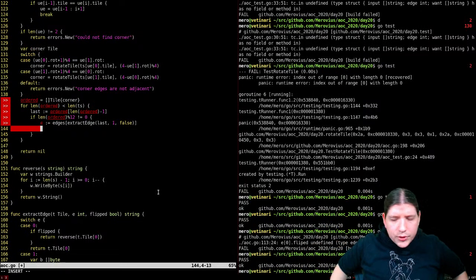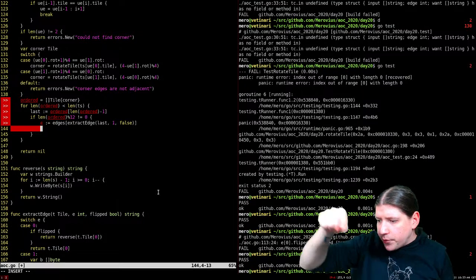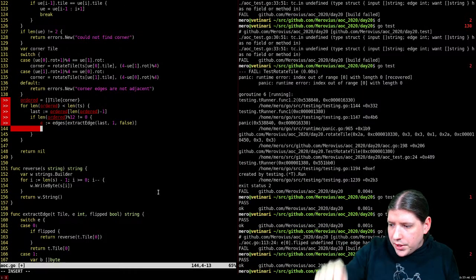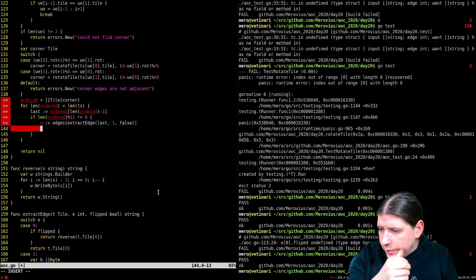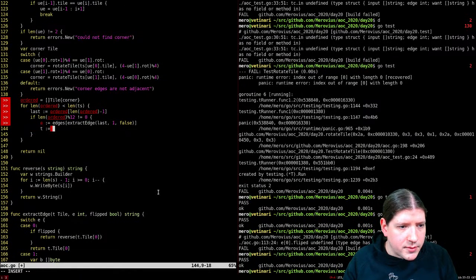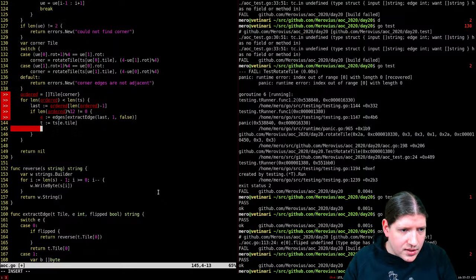And now we need to look up the tile and revert the flippedness if it was flipped. So first let's look up the tile. So this is the tile we are interested in.